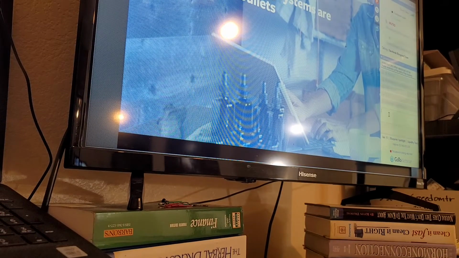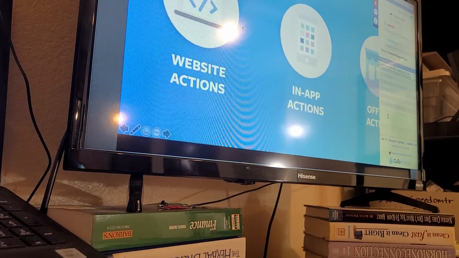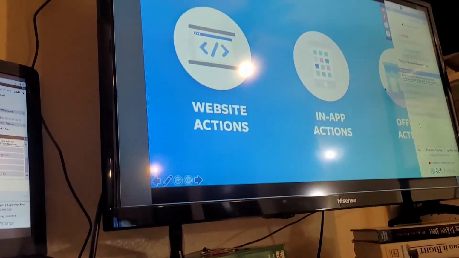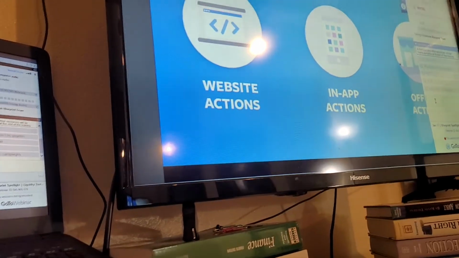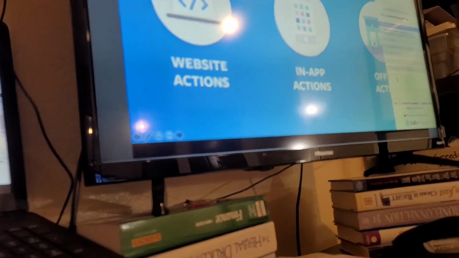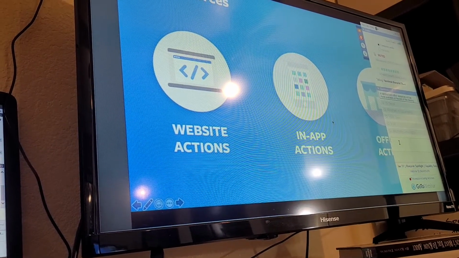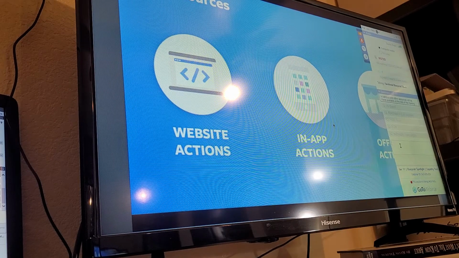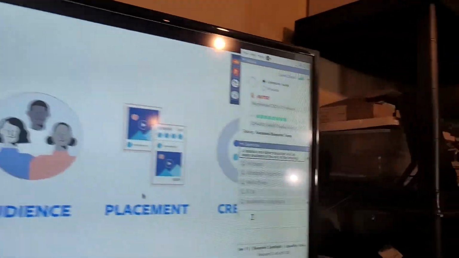Now, with these different data sources, Pixel basically helps you to track your website actions. SDK helps you to track your app actions, and if you want to understand whether your offline conversions are being motivated or influenced by your Facebook campaigns, you have to use offline actions. So these are the different data sources for different properties, which you are trying to bring your customers on. You can pass this data back to the system so that it can help you to reach more such audiences.